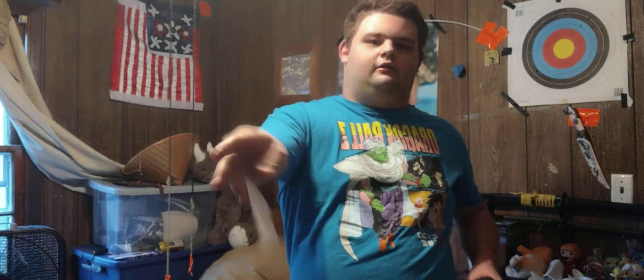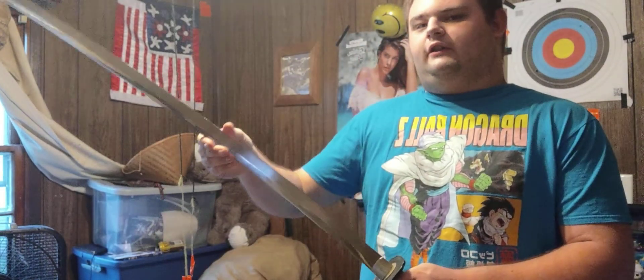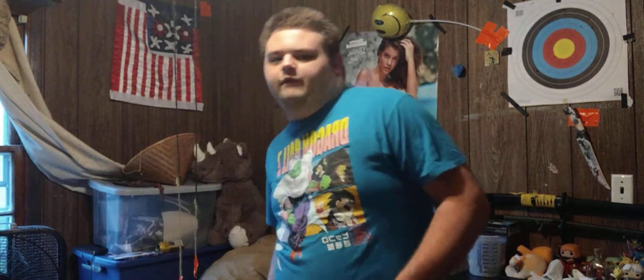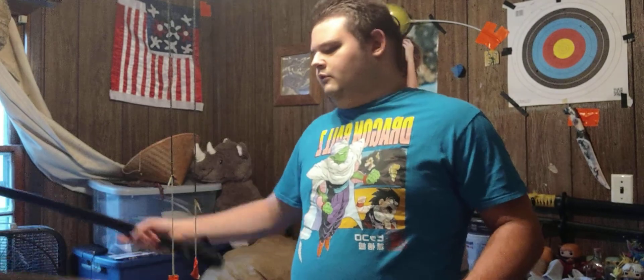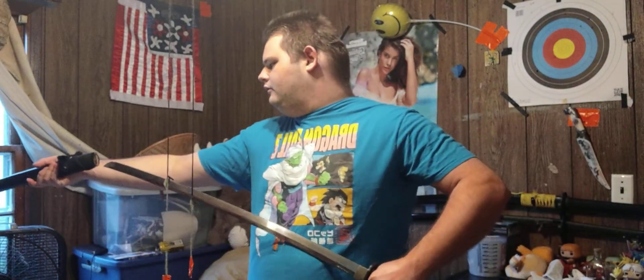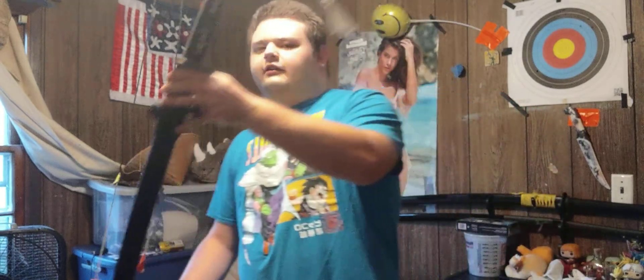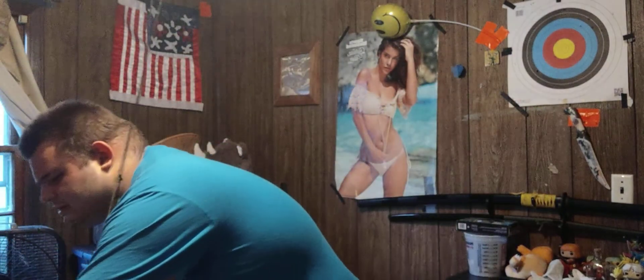This is a sword designed to cut things, so it's sharp. I took it to a 6,000 grit sharpening belt to hone the edge. It was already stupid sharp when it came to me, but after touching it up on the Work Sharp, it gave me an edge that was just so nice it was sinful.